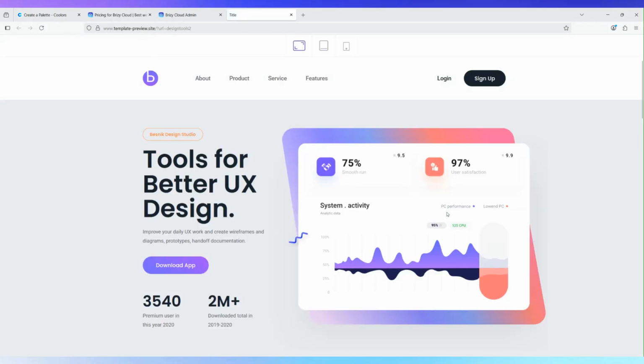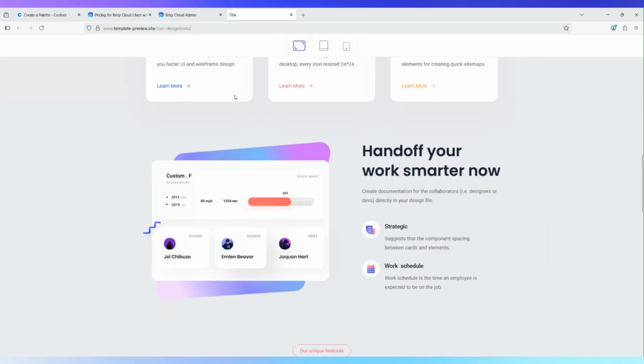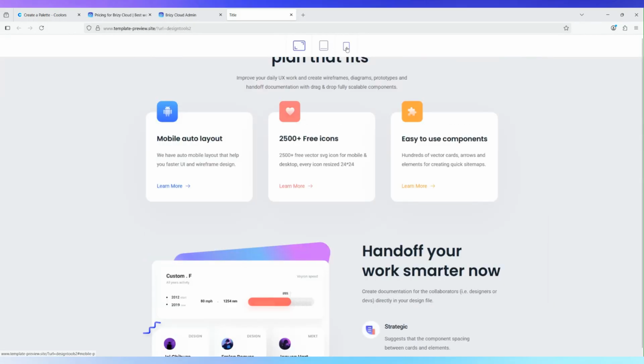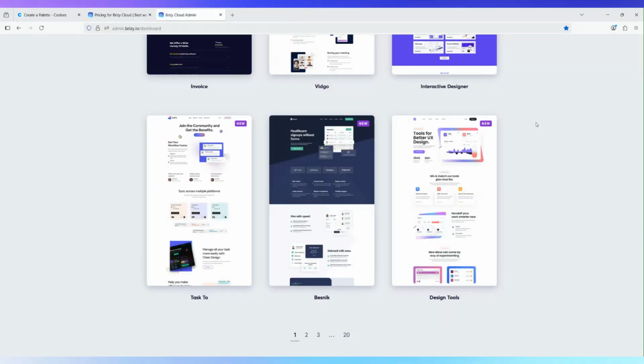Sometimes it's just a one page layout. Other times, like this one, I believe this is maybe multi-page. Well, this is one of the new ones. Okay, so I'll just stick here to about. And then you also have the responsive views up here, so you can go through the previews and have a look at it.